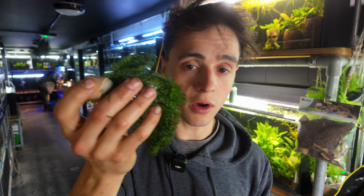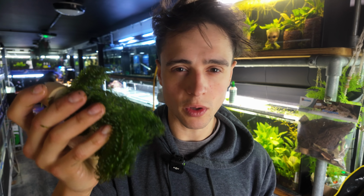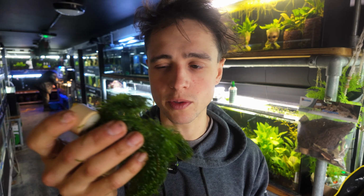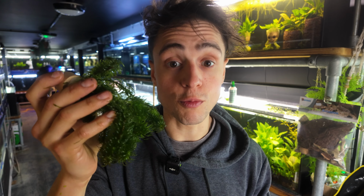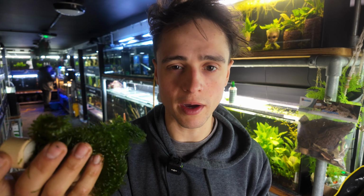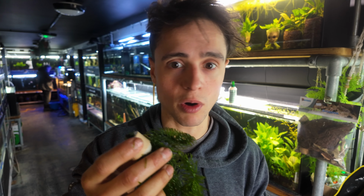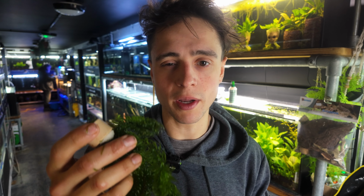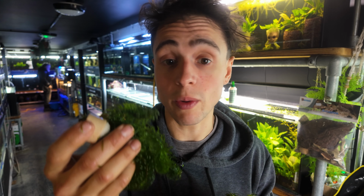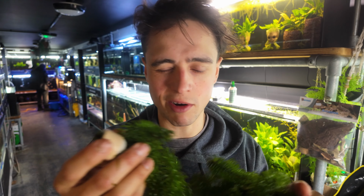You find it a lot in Asia, you can find it in the Americas. It's become endemic to a lot of places because people have introduced it to the wild, so you do have to be careful when you dispose of it. But it's super easy to grow, really great for fry, hence why it's been called guppy grass over time. So people just keep this in their aquariums, particularly if they're not into growing particularly hard to grow stem plants. It's very similar to hornwort in that sense, that pretty much anyone can just throw it in and it will do really well. So yeah, we got some lovely Egeria Najas in.